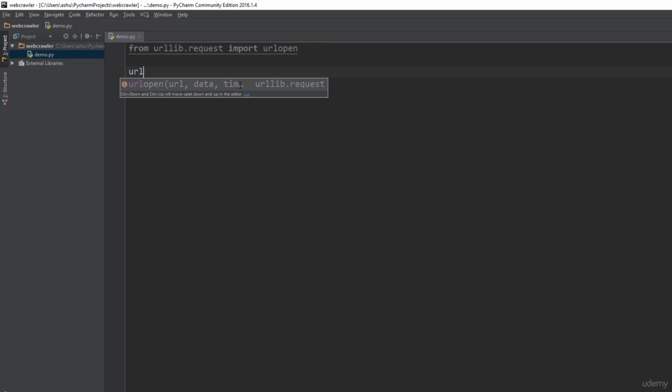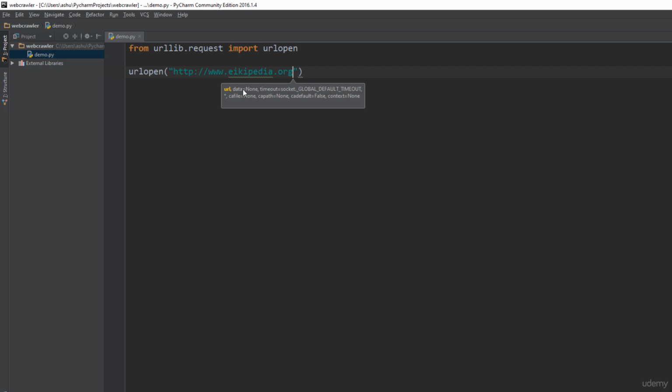So we type urlopen, and to this let's pass a web link, http://www.wikipedia.org.